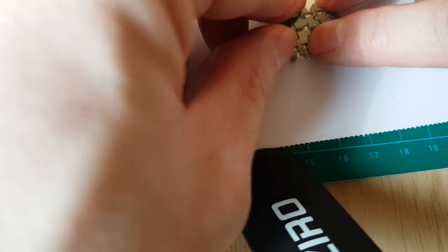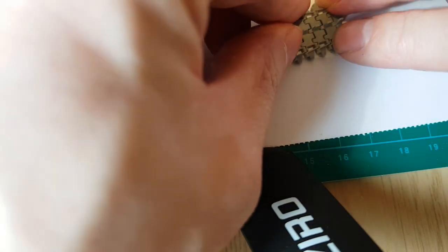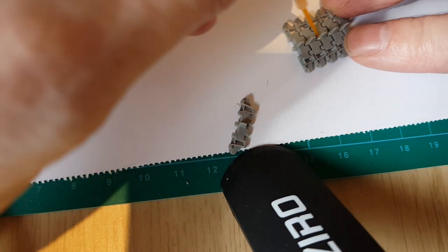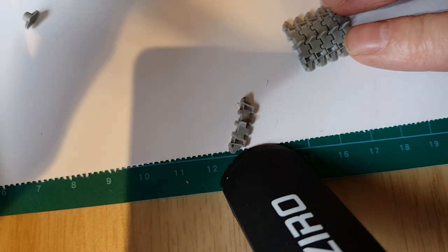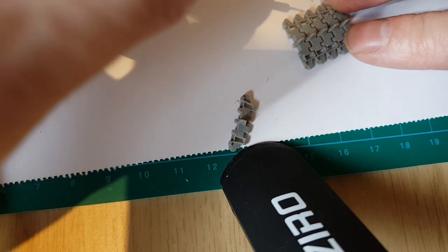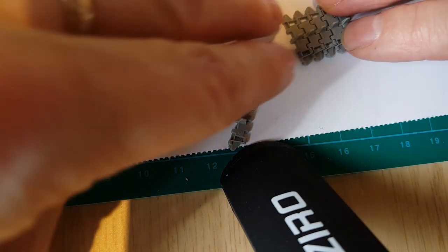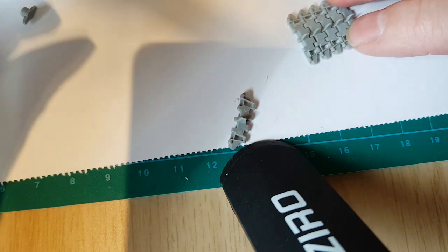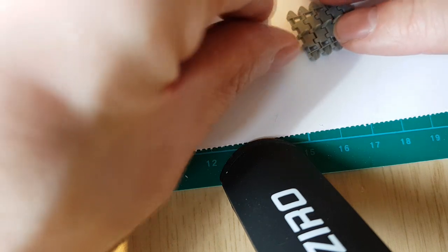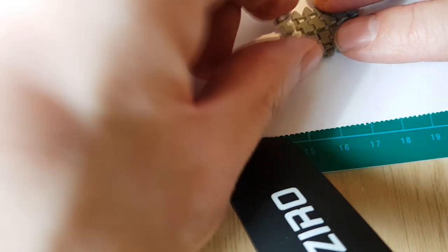They are a pretty snug fit, actually, even without the cement, which makes things quite nice as well. Can't tell you about the accuracy of the tracks. They look good. I don't know if the guide horns are hollow or otherwise, but no problem. Very good system.